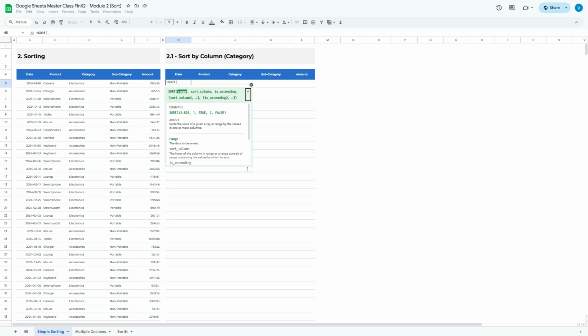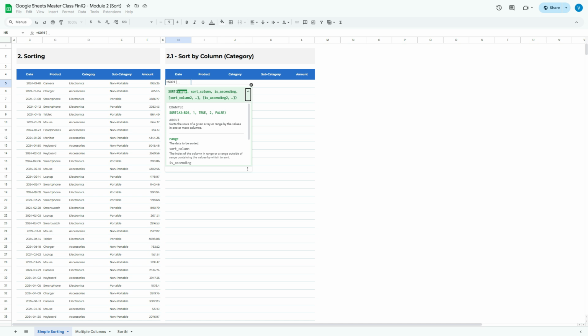We need to understand the attributes this formula needs: a range, a sort column, and whether we want ascending or descending order. If we want multiple sorts, we can do that as well, and we will do this in the next exercise.